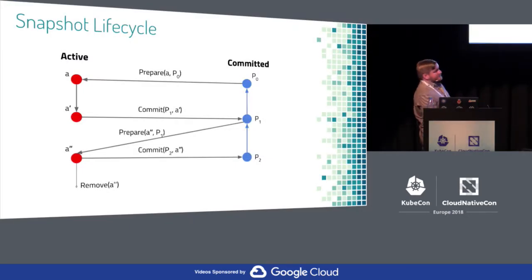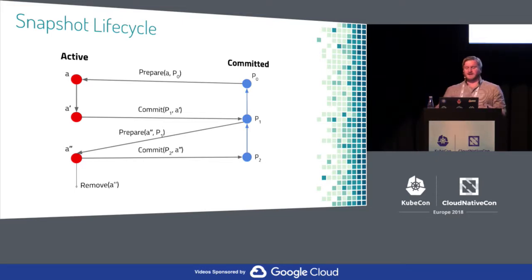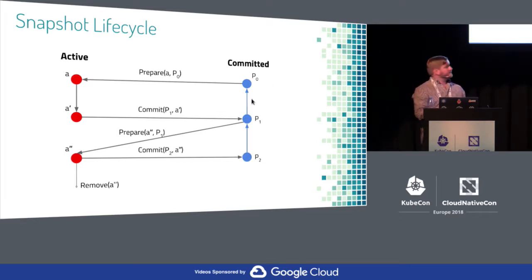So this is the general snapshot lifecycle, and hopefully this isn't too opaque. The first step here is we have a committed P0, and then we call prepare on it, and we give it a name A. And then you have A, and you can do things to it on that arrow going down to A prime, and then you call commit on it. That will create P1, and this will create a relationship between P1 and P0. And then you can go through that again. You do a prepare, grab P1, and you get A double prime, do something to it, commit it, and you get P2, which has a relationship with P1. Is that pretty clear?